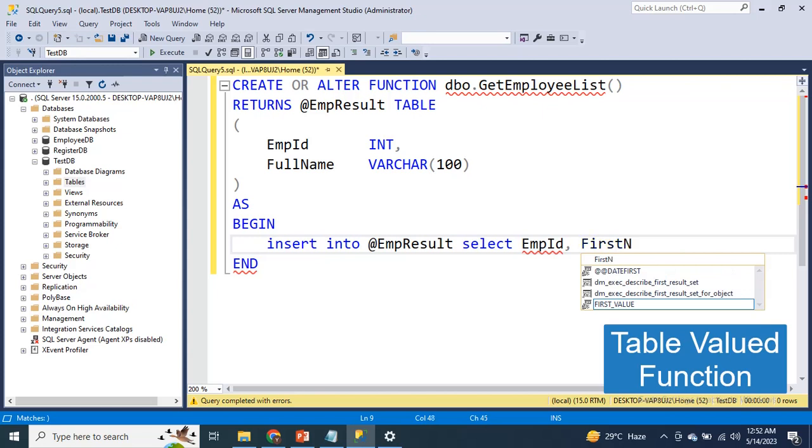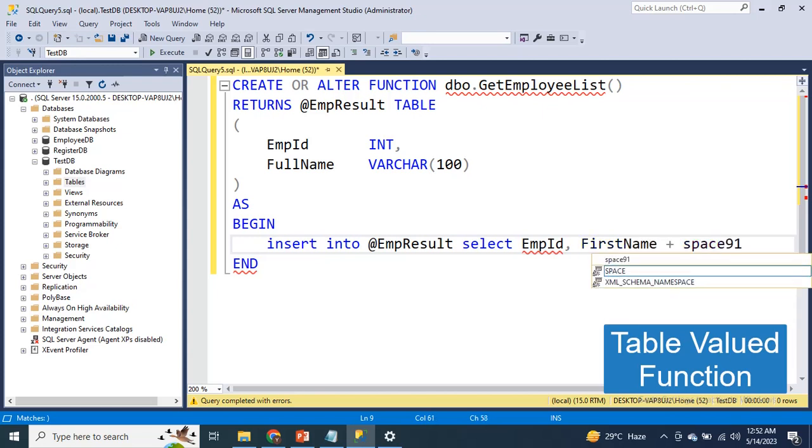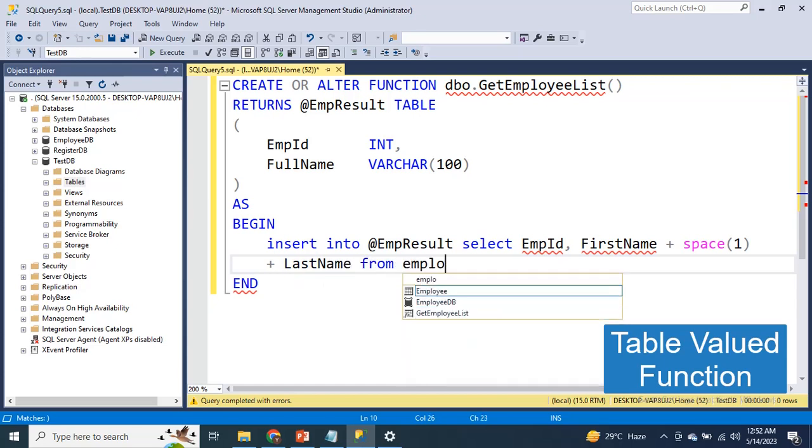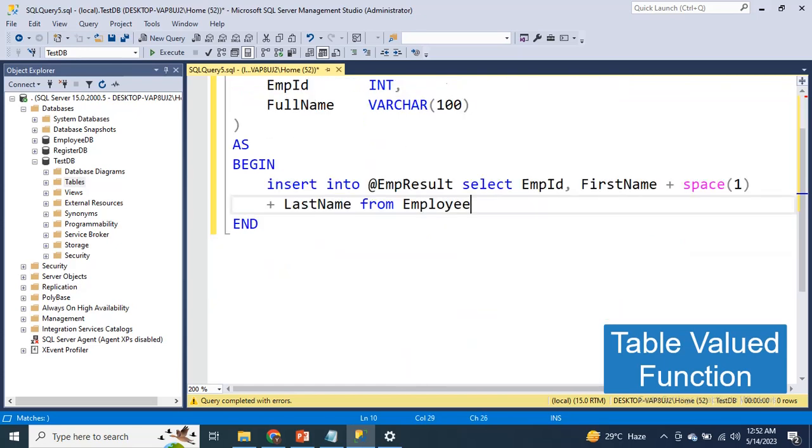First name plus space, and this is a system defined function as we did previously, and use last name from employee. Let's see, the error is gone.